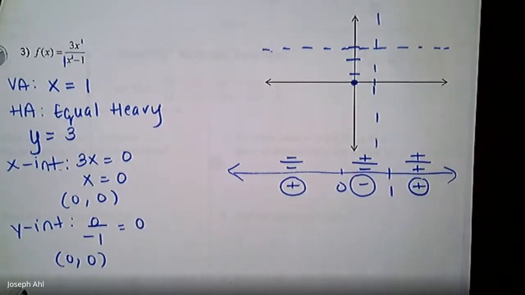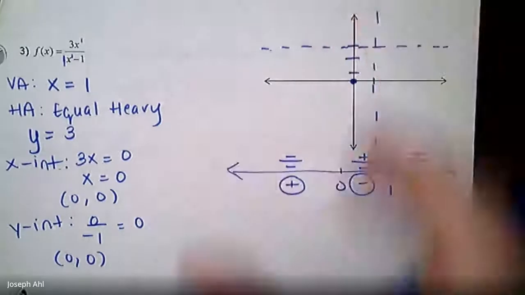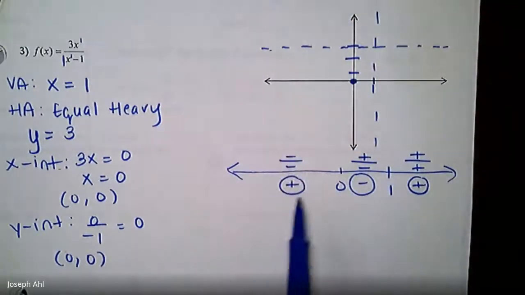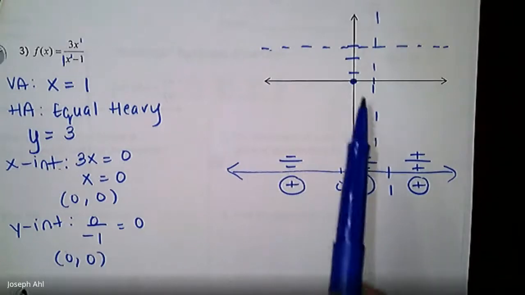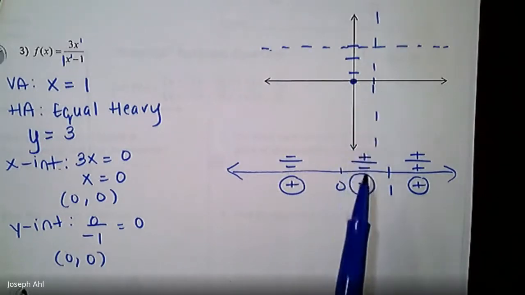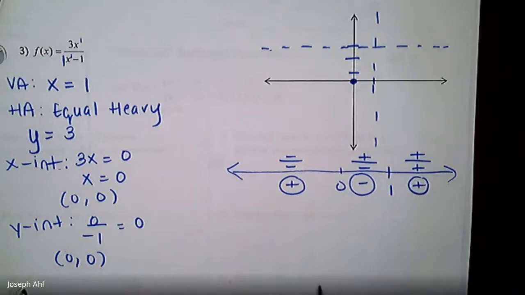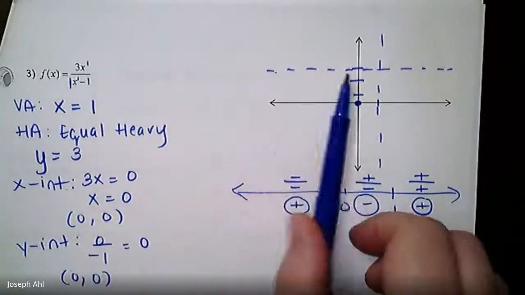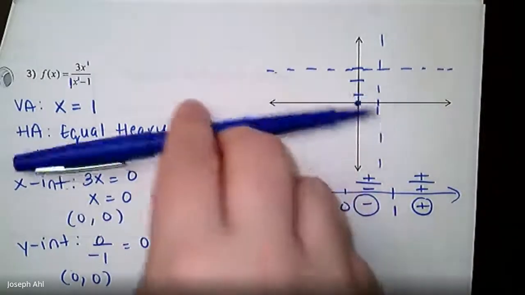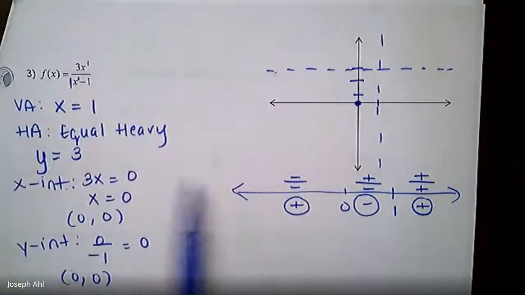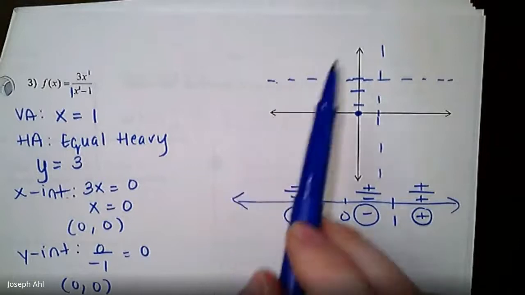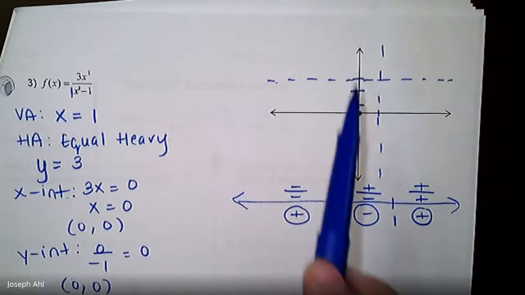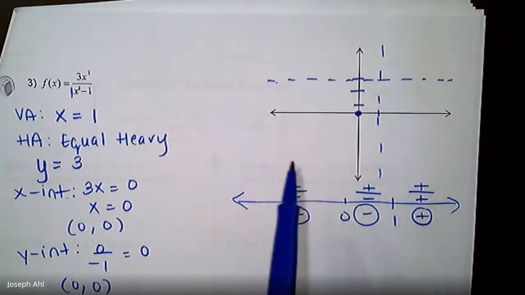Okay. So how does this help me figure out what the sketch looks like then? Remember, positive means you're above the x-axis. You have positive y values there. Negative means you're below the x-axis. You've got negative y values here. And then it switches back over to positive. Okay. So in this first section to the left of my x-intercept, can you imagine what the graph's going to look like if it has to be above the x-axis? I hope so. You're not going to go ahead and sketch something up here. There's no vertical asymptote to approach, right? We're not bound by the y-axis.